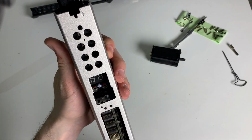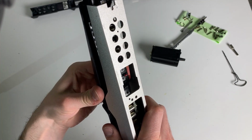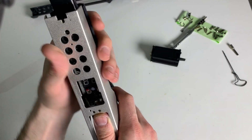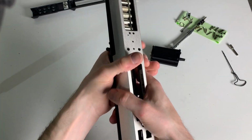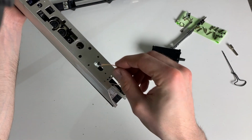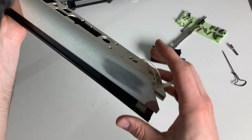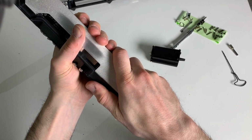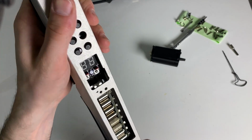Align. So I'm looking for the alignment of the pots up here, because I think that's the most important thing that can screw everything up. Secondly, I have to check that I don't damage this stuff down here. And then just trying to put it back together.